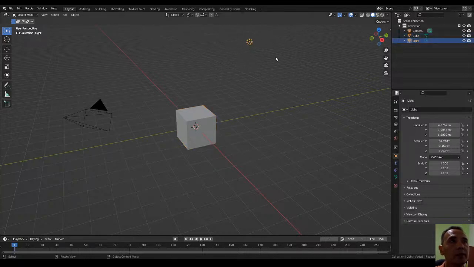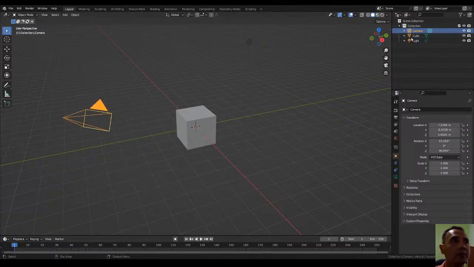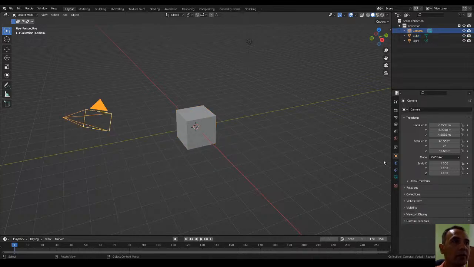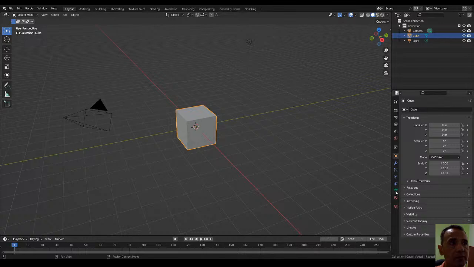The one I select is highlighted here. Then the camera, and all of them have their own properties. When we select, we see their properties here in green. The light has its own properties.